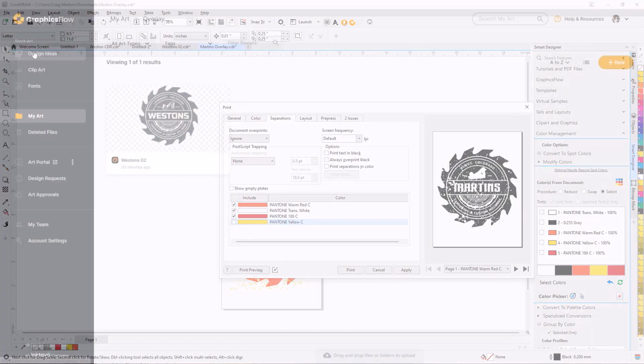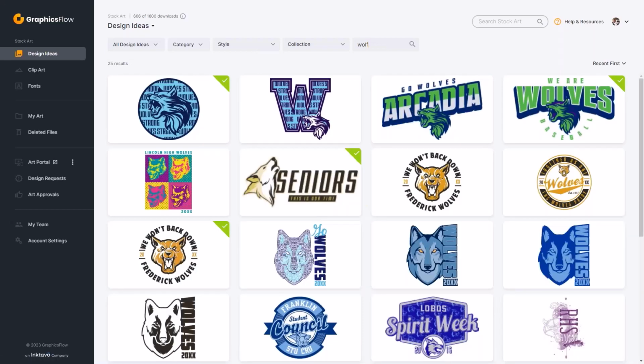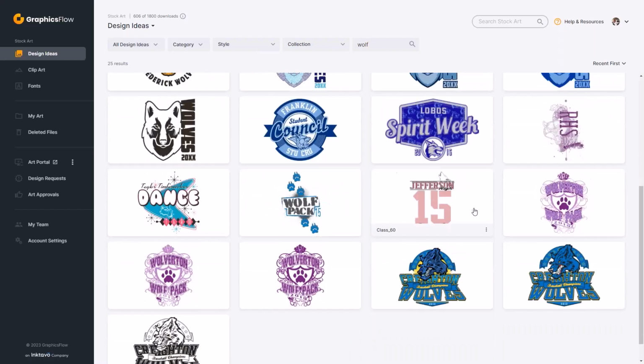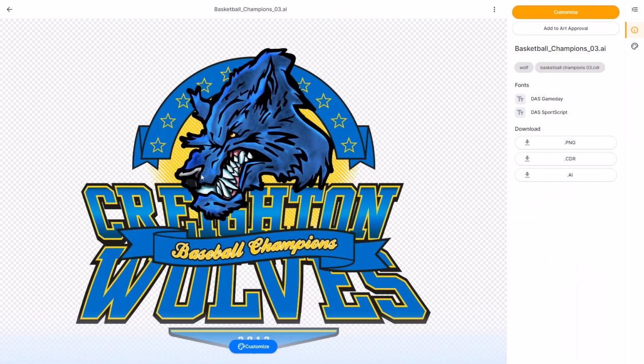Don't print that separation. There's a few designs that were always problematic in GraphicsFlow because they have bitmap clip art, or a portion of the graphic is actually a bitmap versus being a vector. There's a few graphics that are like that. And there's one that, if I just go to design ideas, I know how to get to this one. If you just click on Wolf here, and you click on this, people would open this file in this particular version of it. This one right here, this is all vector right over here. This is all vector right over here too, but this version of it has a bitmap. This whole thing is a bitmap.